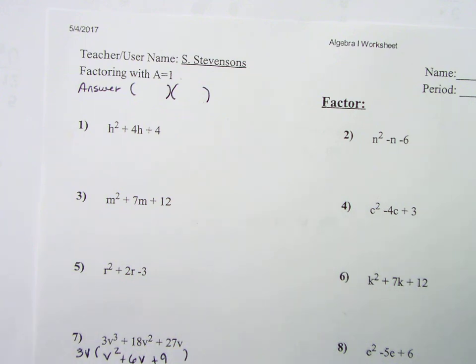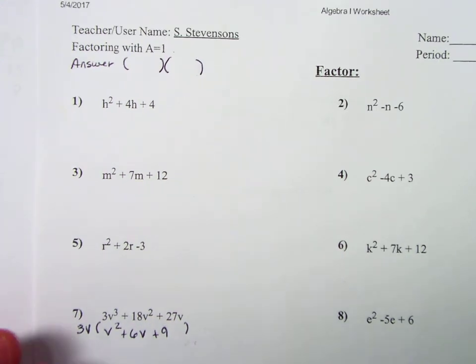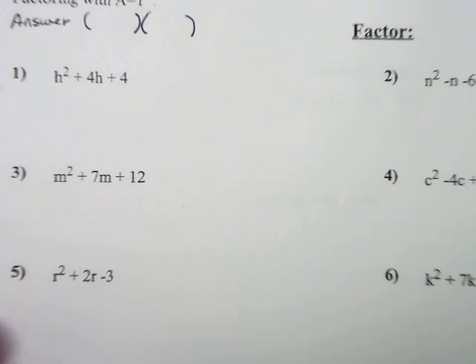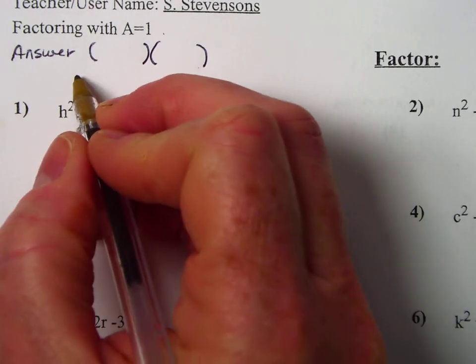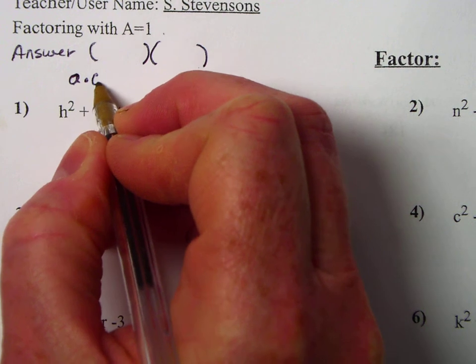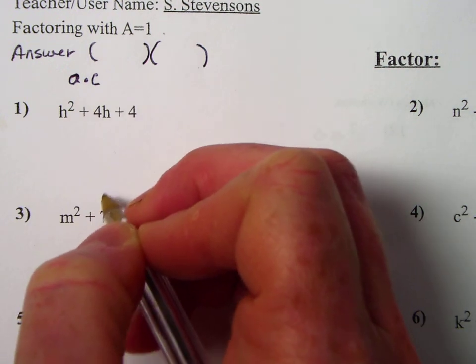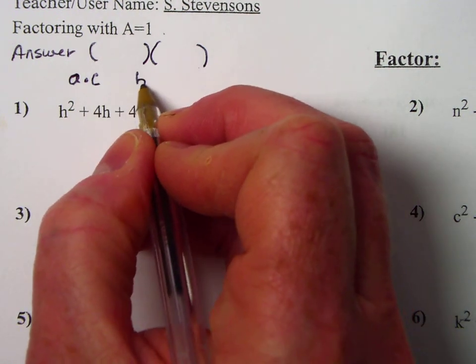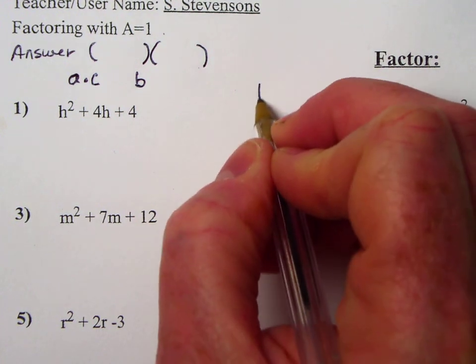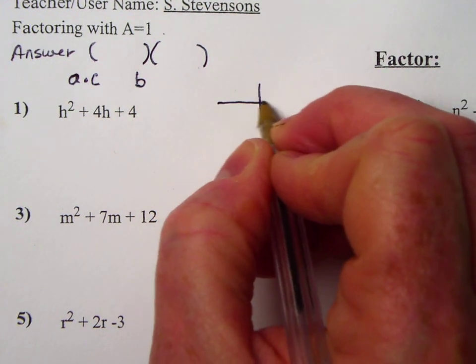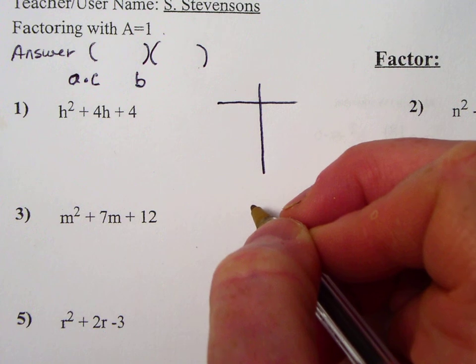Okay. All right, so let's look and see again. To factor, when you have a leading coefficient of 1, it's the a value times the c value. And then you have to locate the b value. So those are the things you have to be good at. And I'm begging you to build a table. I'm almost going to be super grumpy if you don't. This is called a t-table.